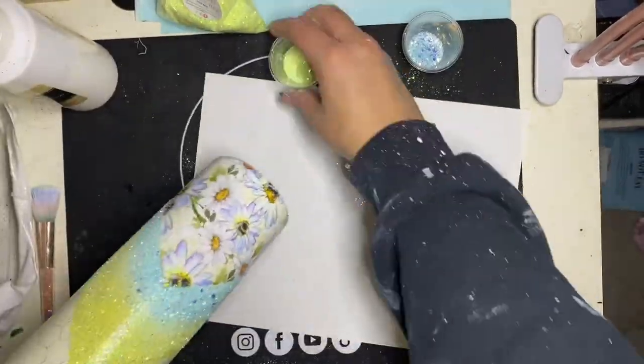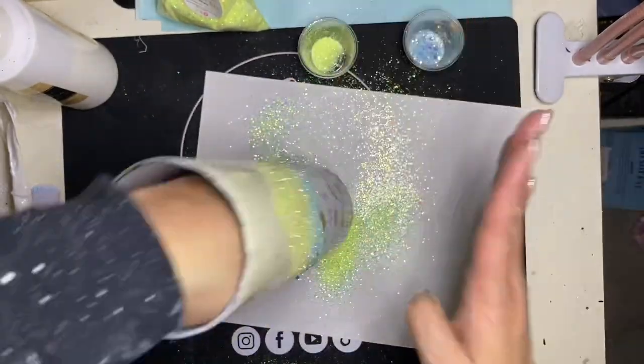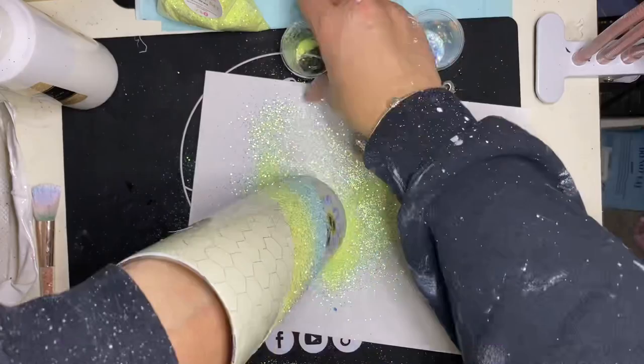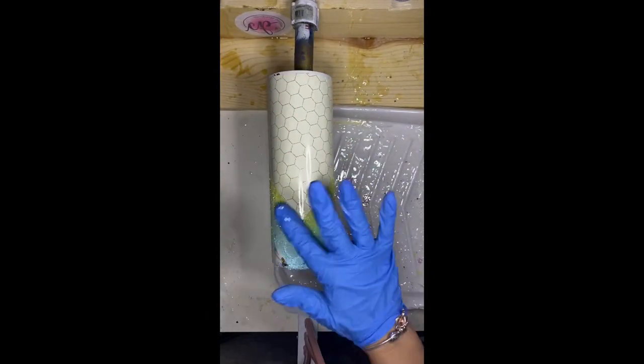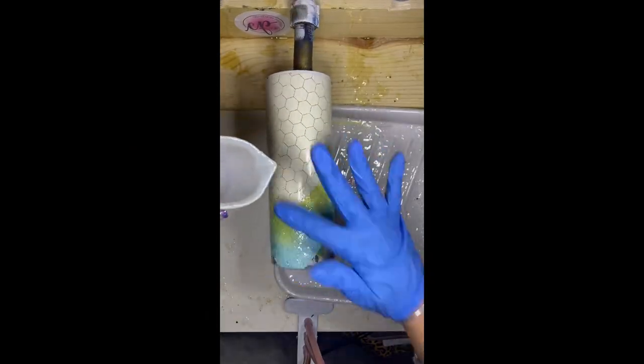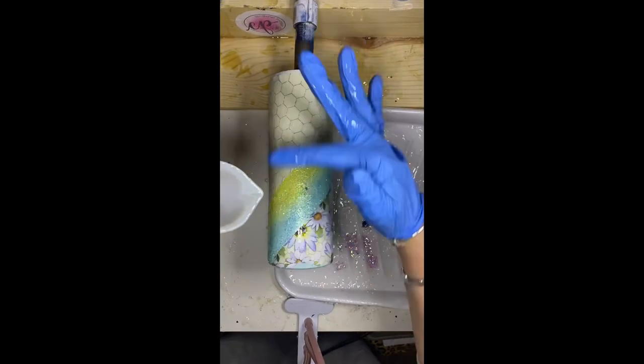And they just turned out so pretty. I was really happy with these two colors together to create this ombre. But just like I would on a full cup, I'm going to go back and forth until I get the blend I want. And once I'm happy, I let my glitter glue sit and dry for 2 hours.